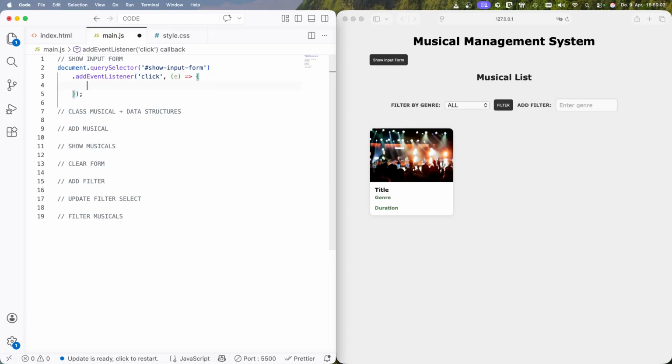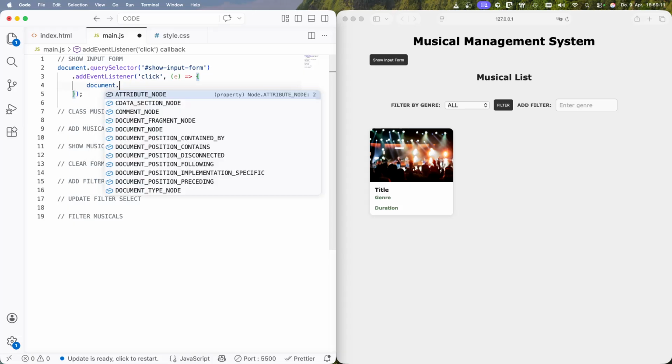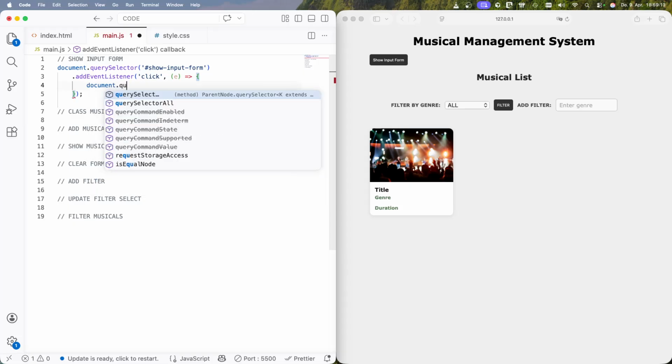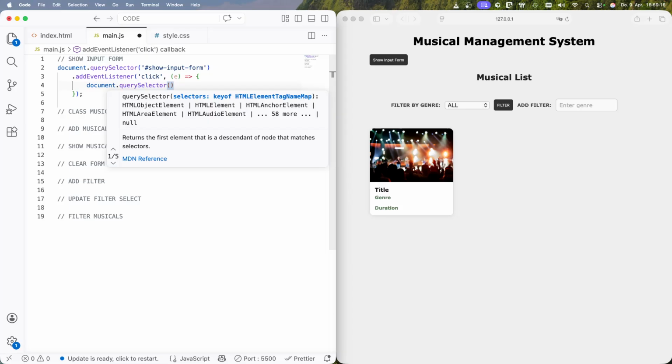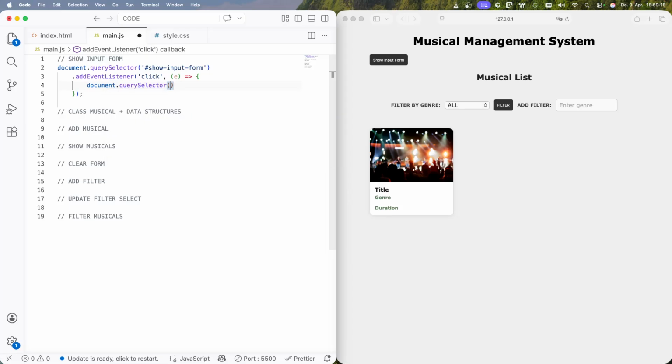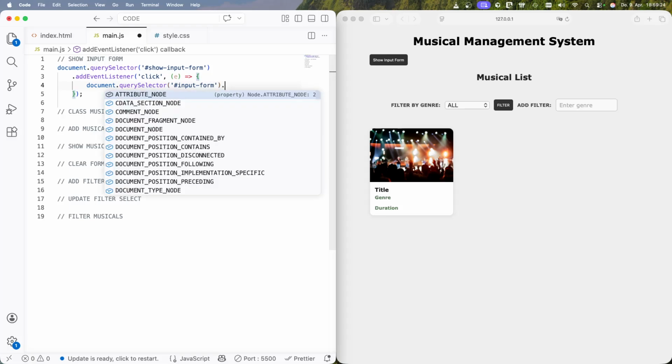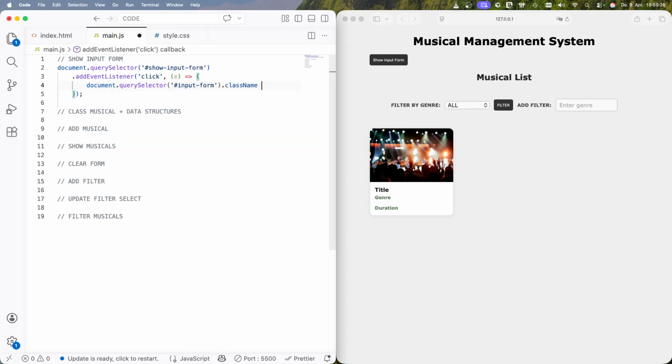After that, I think we should make the selection depending on what class currently is set for the input form. So let's just set the class name, and we are setting the class name by seeing what the current class name is.